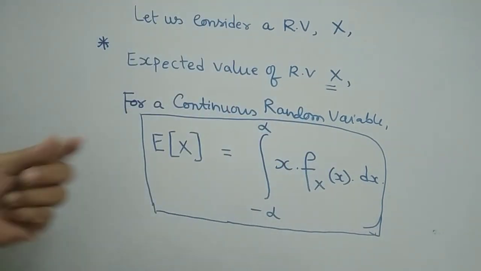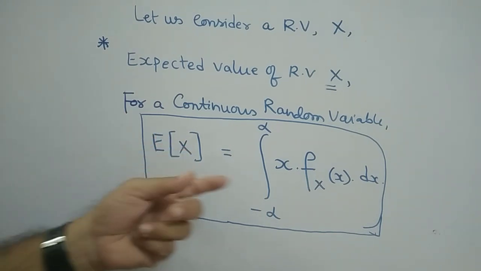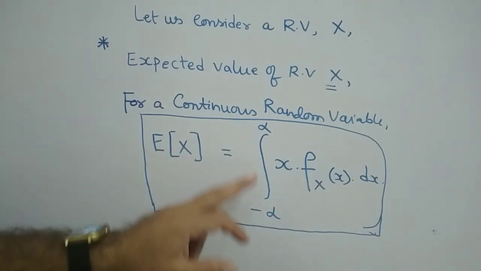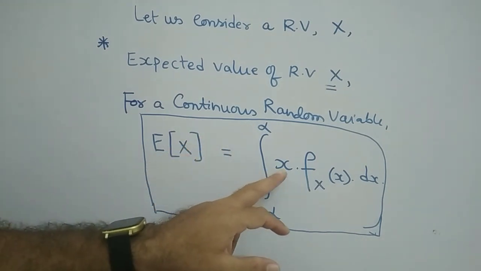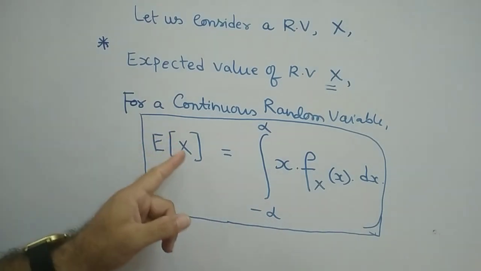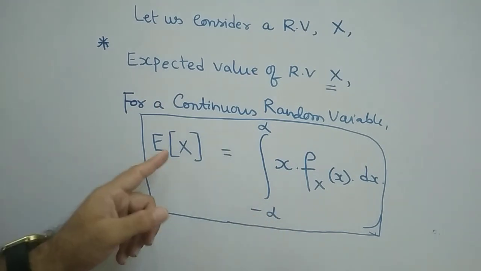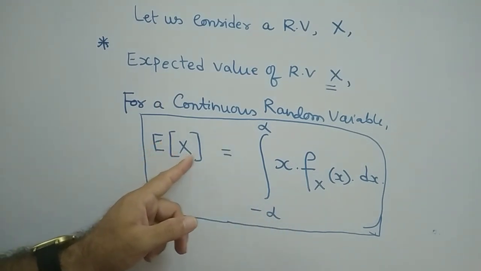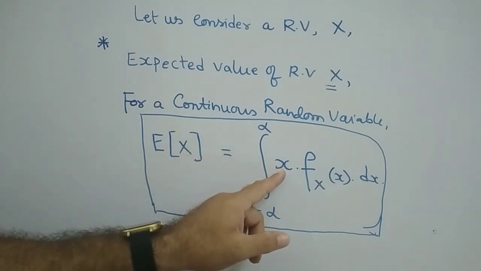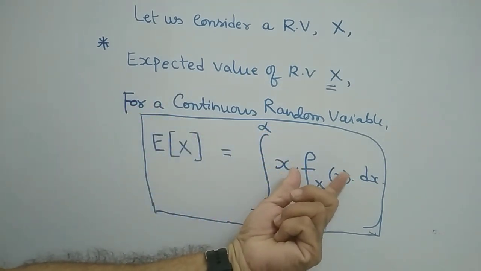So this is the expected value of a continuous random variable x. For that, this is the formula. You have to consider the integration from minus infinity to plus infinity. And what is small x? Small x is nothing but the possible outcome value of x. As our random variable is x, the possible outcome value is small x only. If it is capital Y, expected of capital Y, then you write small y. If it is capital Z, you must write small z. That's it. So the possible outcome value is multiplied with small f of x.